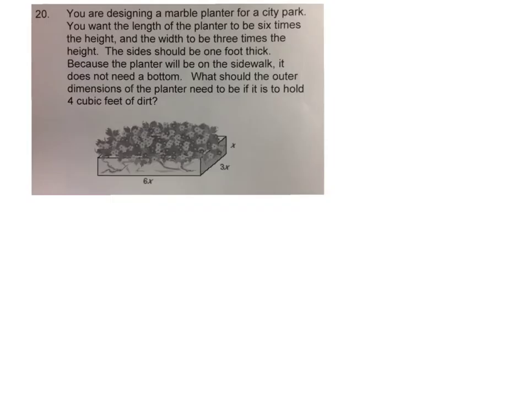Okay, so we're doing a planter. It tells me that my length, width, and height need to be as indicated. The sides are 1 foot thick. The planter is on the sidewalk. It does not need a bottom, and it's to hold 4 cubic feet of dirt. So since I'm given the volume of the inside, I need to work with the inside, so I need to figure out what that dimension, what that dimension, and what that dimension are.